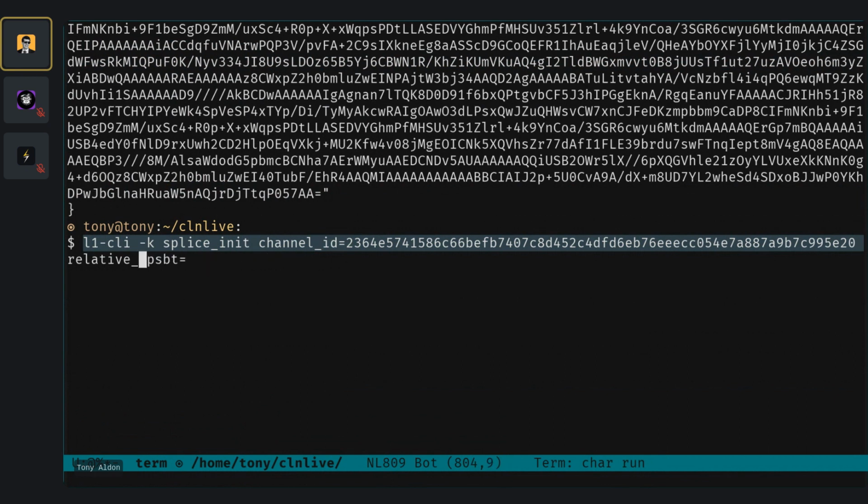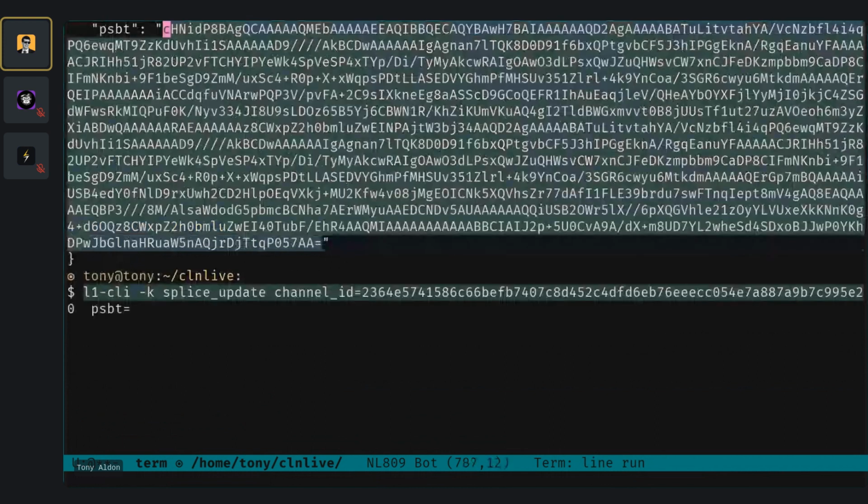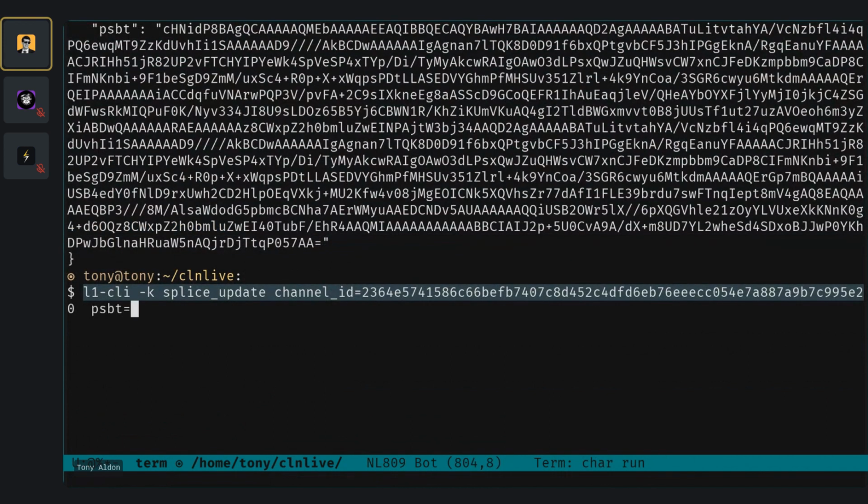We no longer need the amount, and we go at the beginning. And this is no longer splice init, but splice update. We go at the end. So lightning-cli L1 -k splice update, the channel ID, and then the PSBT that we get from the previous command.